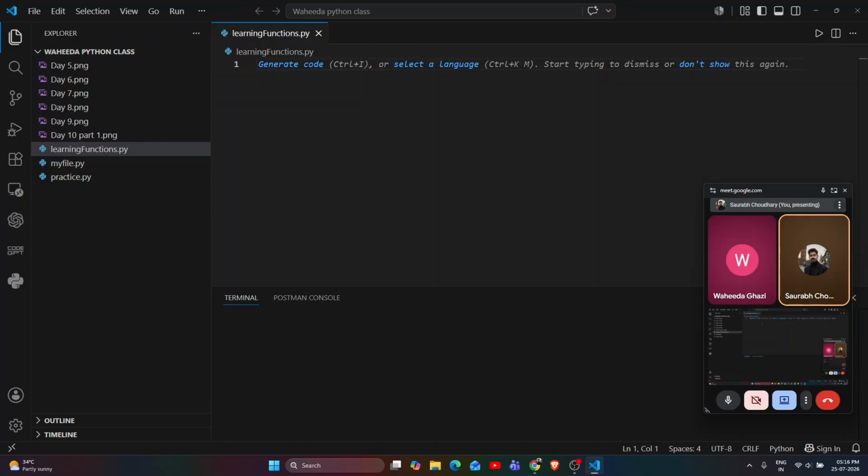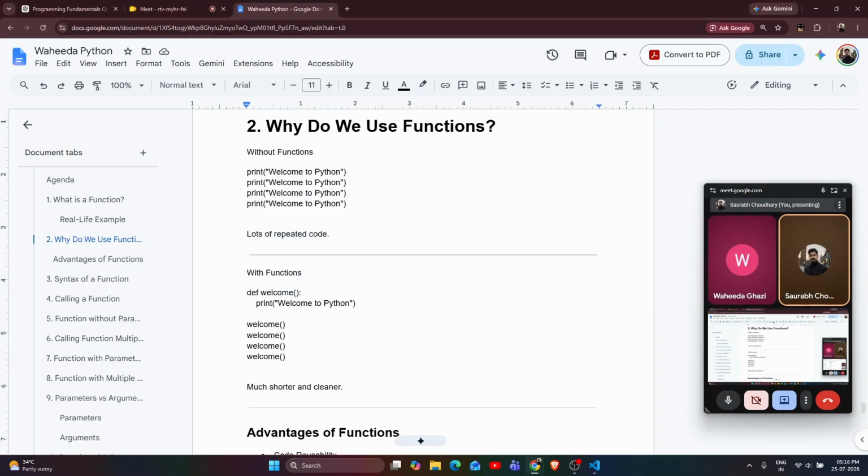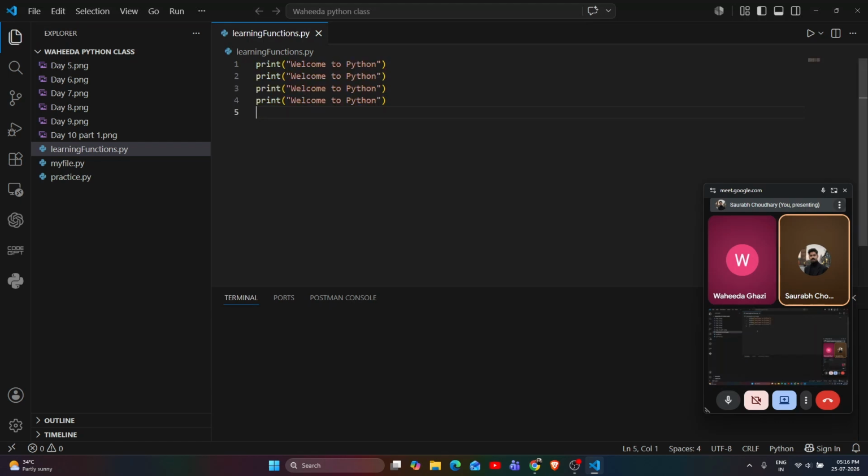For example, if you have to print "Welcome to Python" 4 times, you have to write this code. Okay, let's run it.